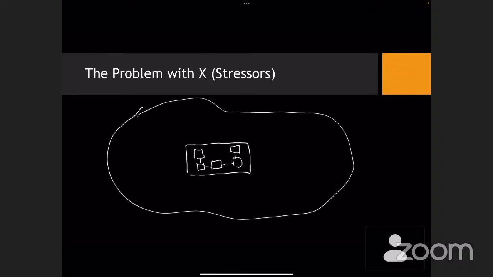And this leads us to the problem, which we said we were going to define. The problem I've described as the problem with X. And so we take this ordered, innocent, structured software thing that we've designed, and we place it into this disordered, unstructured business environment. And after a while, something will happen. This X will happen. Something will pop up. And that something will be something that we didn't know about. We didn't understand that it was there. We didn't know that it was going to happen. And this is a standard, run-of-the-mill thing.